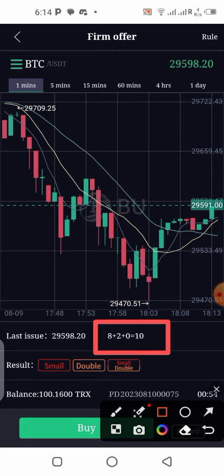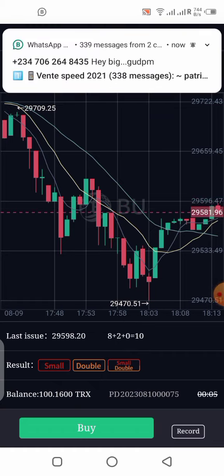You can see it has changed. The next number, if it's going to be higher, if it's going to be big, if it's going to be small, you need to guess, and you are going to place a bet on it with your deposited money. So you just wait for 1 minute for this countdown, and you are going to be seeing if you win, you see the win, you see your money on your balance. If you lose, it's gonna be gone. This one is over, so I'm just gonna wait for the next 1 minute.